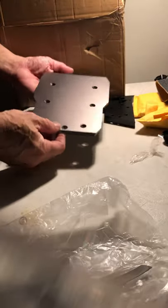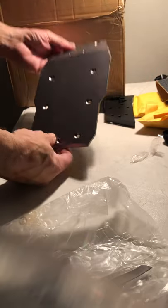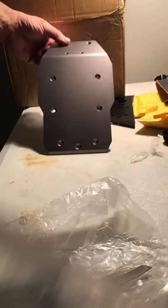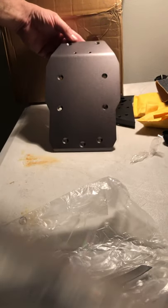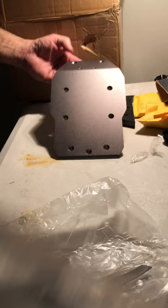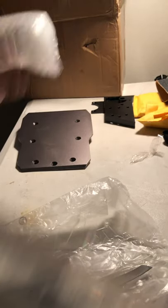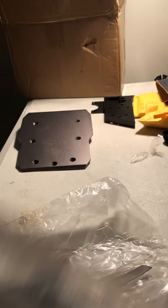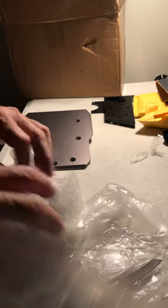This is supposedly the newer one. Now that's a badass. That's where your foot goes, right there. Wheelie time. There's a nice piece. This one is perfect.